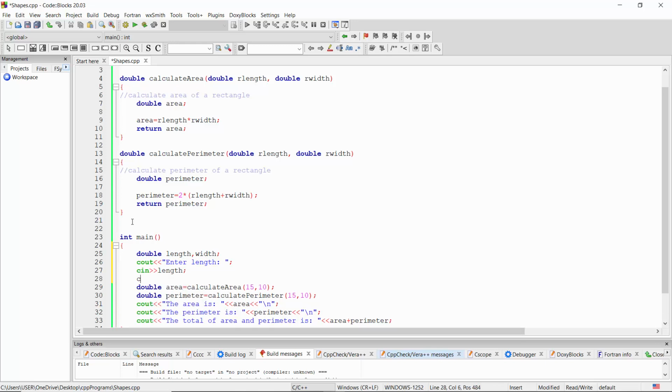Thereafter I'm going to display the width message, enter width, and then I'm going to use cin and store the value in width variable.